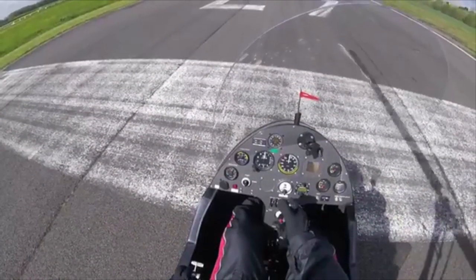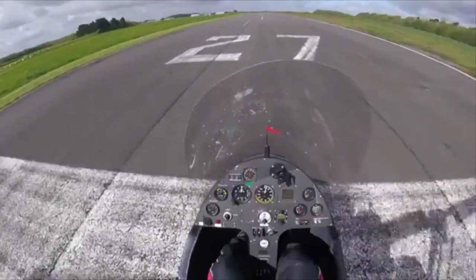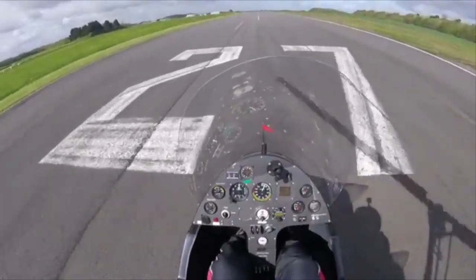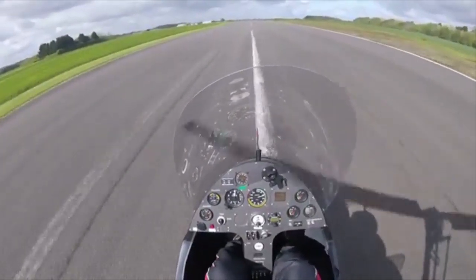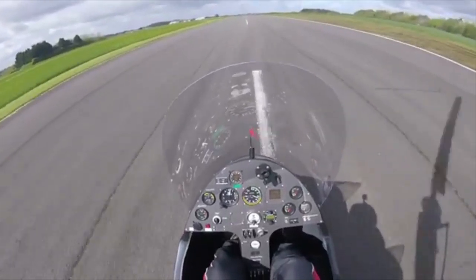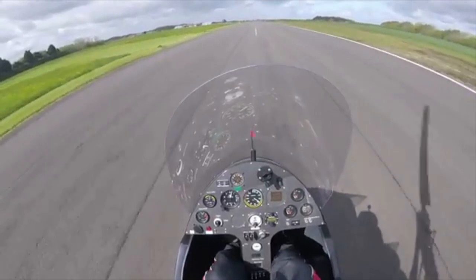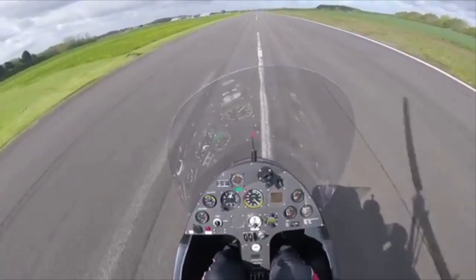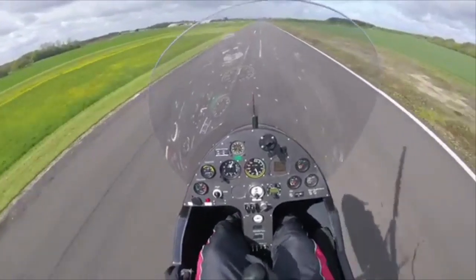Why does it work? Well, firstly, the process declutters the mind from trying to remember too many steps, some of which are not only implied but aren't critical to flight safety anyway. Next, your focus is on the rotor RPM. In every single accident where rotor RPM has been a factor, all pilots can remember where they pre-rotated to but none can tell you what the rotor speed was prior to things going wrong.